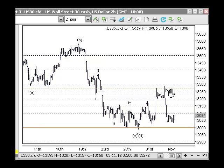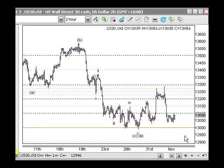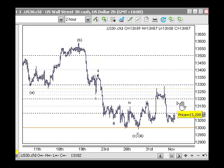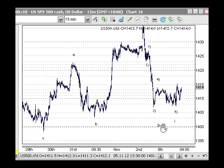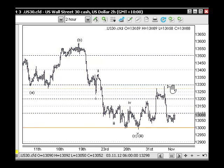So this sharp move down through here, we understood this to be a strong third wave. So we've either got a wave 4 here and a wave 5 to come down, or we've got a 5-wave structure to the downside here, and we'll be pulling back up and then moving down as well. But either way, we still expect a low to be taken out through here. Just refining that a little bit on the S&P 500, this is the ABC bounce that we've been tracking. So that ABC bounce, if we go back to the Dow Jones, is just this ABC bounce here.